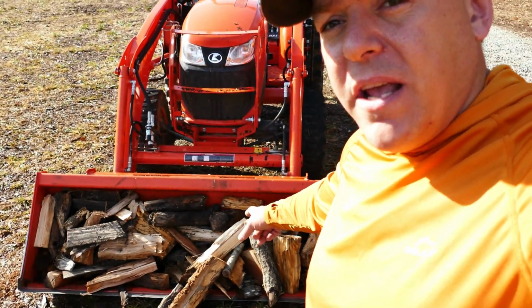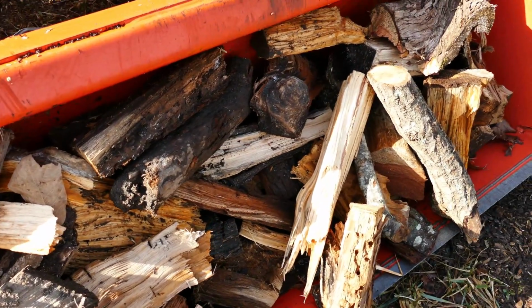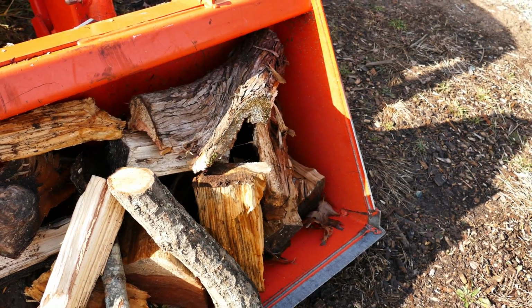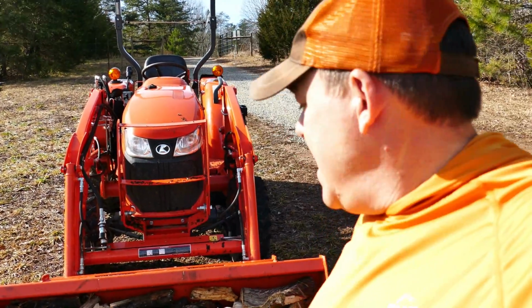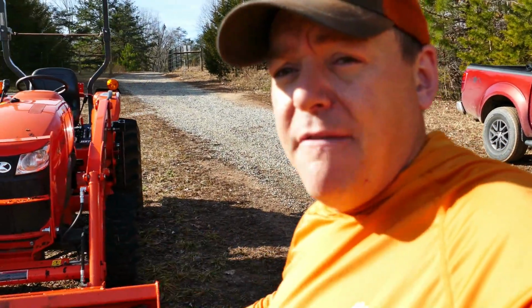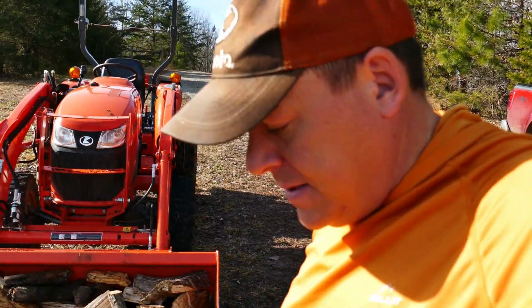There's a whole bucket there of stuff that's practically unburnable. It's rotten, or it's green. There's big chunks of branches, and I'm just going to throw this in my trash pile in the waste because it's doing me completely no good. And I didn't even go through the whole cord yet. I probably only went through half of it. So for the second half, I'll probably fill up that bucket again if I had to guess, because the other half of the pile doesn't look any better.